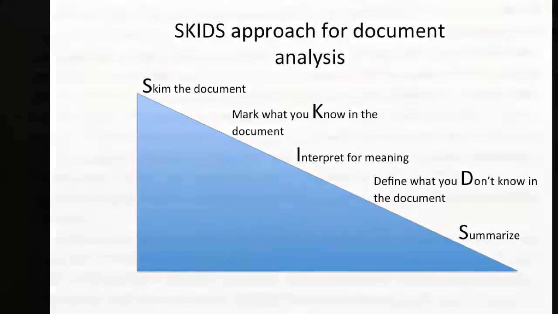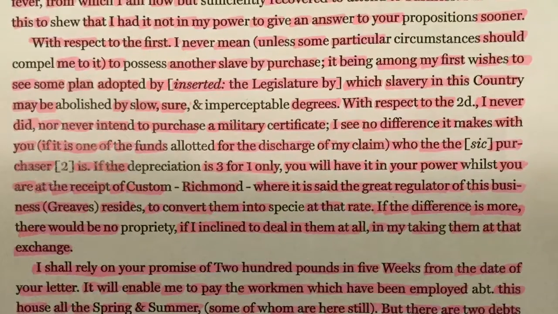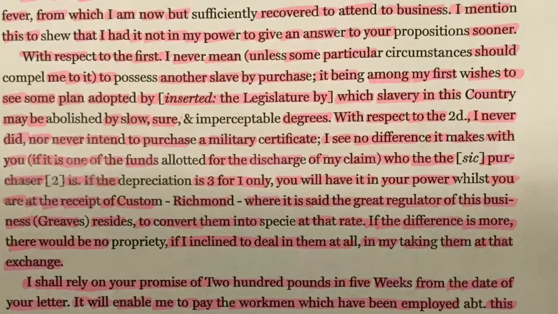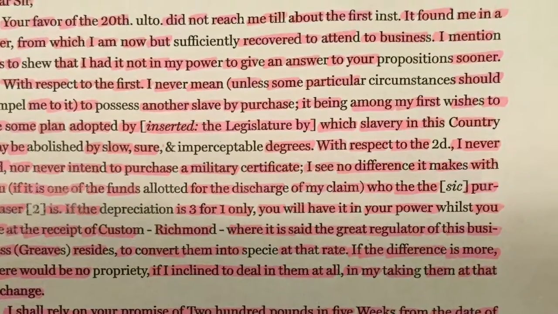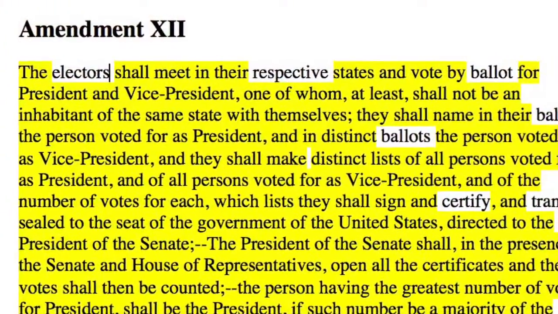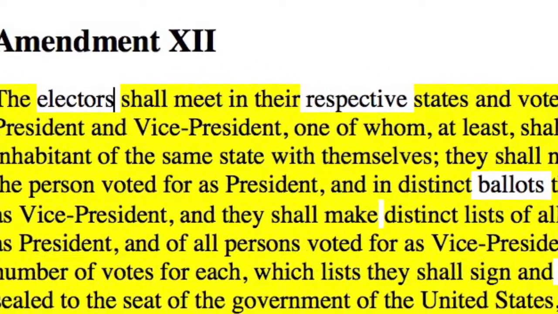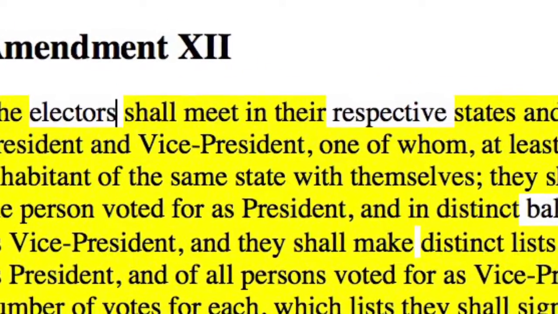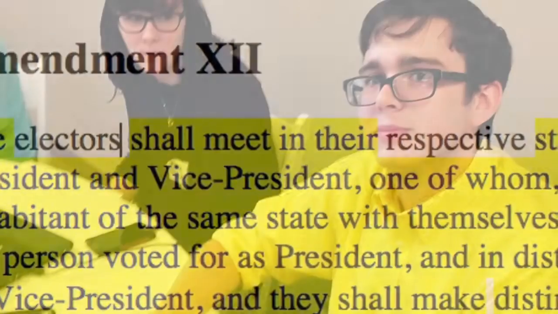Next, we ask the students to read the text more carefully now, but we want them to underline or highlight all the words that they know. This is a departure from the typical approach that teachers take, where students are asked to highlight the words that they don't know. Think about how depressing it is for a child to read the 12th Amendment and get to just the second word, elector, and not know what is meant, or get to the 7th word, respective, and not understand it in the presented context. They are immediately turned off by the reading, feel inadequate, and often give up.